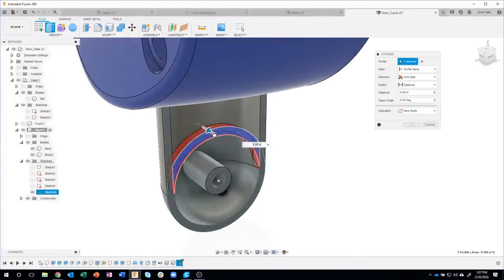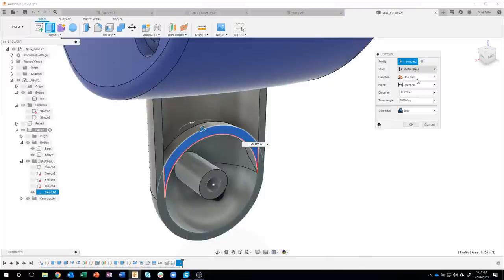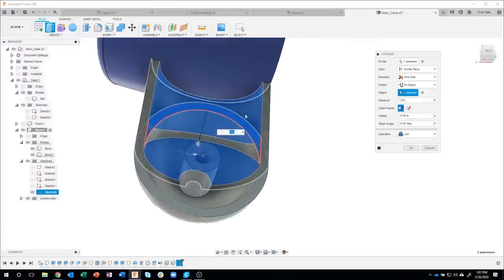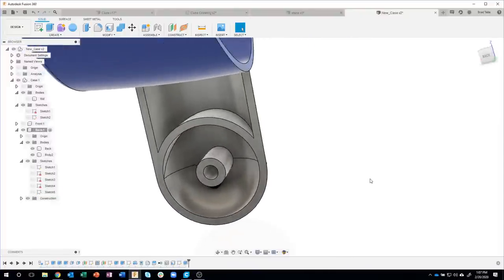You can see we're just going to continue with that profile. Extrude, I start to drag in the correct direction. I'm going to say join. How far? I'm going to say to object and just click on that curved face, and it's going to take that profile and extrude it back to that curve like so.